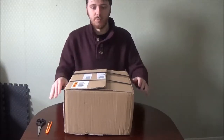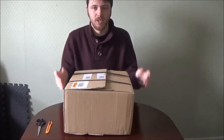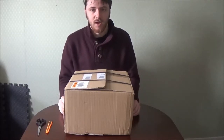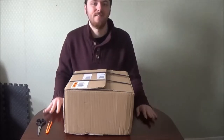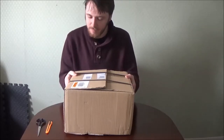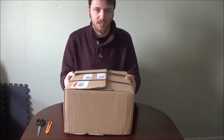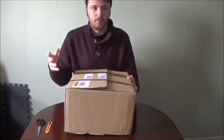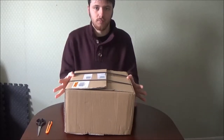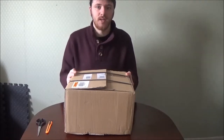So I got a couple of options. Obviously I didn't pledge enough to get everything. There was an option to pledge somewhere in the region of $700 to $800, and you got everything, every expansion, special artwork and stuff, whatever. But what I'm going to do is crack this open and see what's inside, and then once I find somebody to play with, we're going to do a review of the game and see how we all like it. So, without further ado, let's begin.